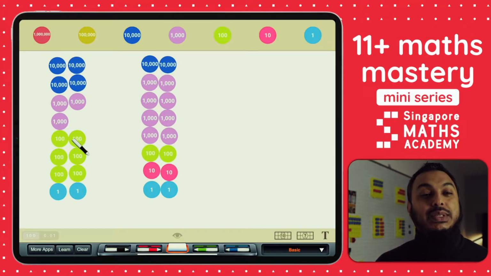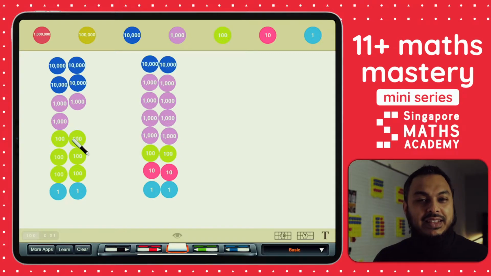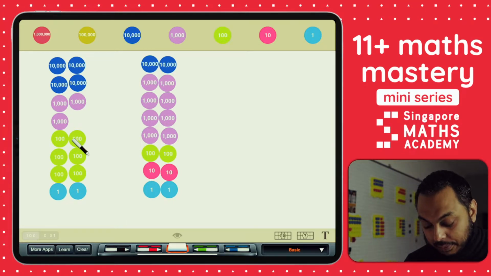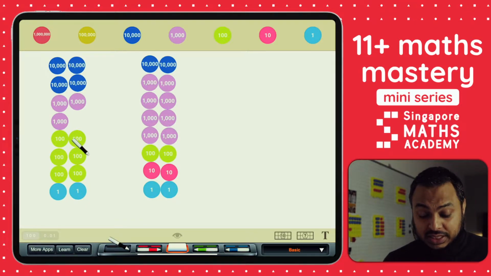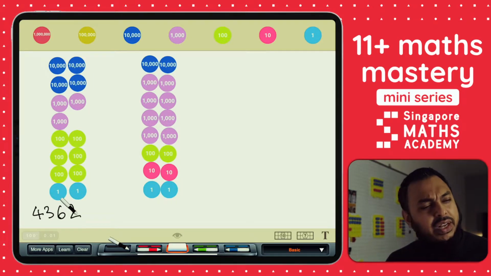So I've already sorted out two numbers for us. As they say in Blue Peter, here's something I had made already. So here we go. We've got two numbers here. The first number is 10, 20, 30, 43,000, 100, 200, 300, 400, 500, 600, 43,602. Is that right, class? Have I done that right?